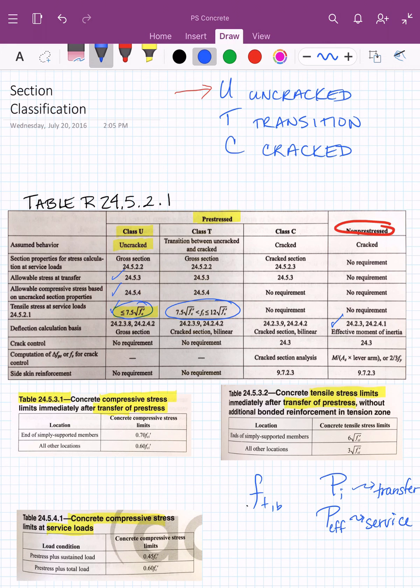So you'll actually use a different pre-stress force at the different levels, and we talked a little bit about losses in the beginning, and we'll do a section where we calculate those, but that's the difference. So you're going to run this stress calculation for top and bottom, which will give you the compression and tension typically, and you'll look at that at transfer and service, and the values listed in each of these tables are the governing values. We will go through and summarize these in class one more time, but take a good look at this table before you come to class.